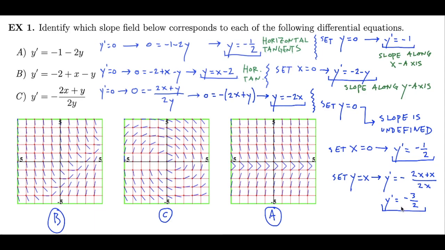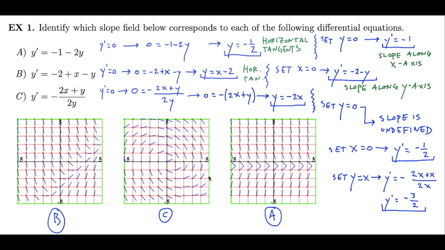As I mentioned, we've already used the process of elimination to determine that this slope field does in fact correspond to this differential equation. But let's just verify that all of these properties are held. First of all, we should see horizontal tangents along the line y equals negative 2x. And if I imagine a line at y equals negative 2x, I do in fact see those horizontal tangents where I would expect them. When y equals 0, that is along the x-axis, we said we should expect slopes that are perfectly vertical. And that is more or less true.